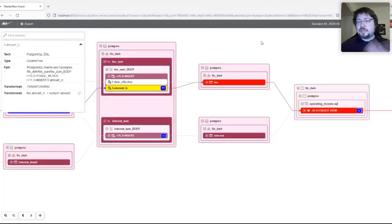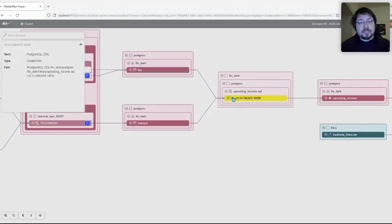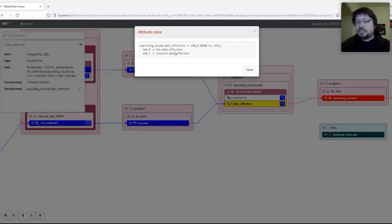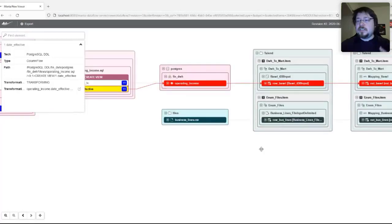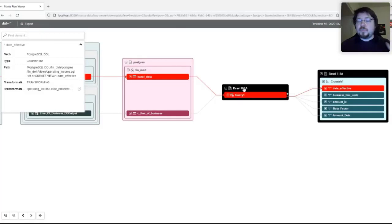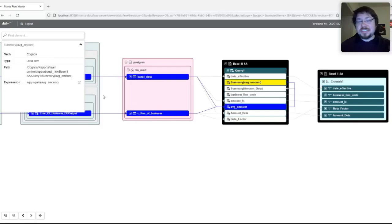And then, of course, I can finally go further on. Again, another transformation in a view. If I'm interested in what the transformation was, I can see it yet again. So in this case, it seems to be a certain union. And I could, of course, keep going further and further until, once again, we get to the same stage that before, and we see the final consumption layer being the report, somehow consuming the data, building it. Once again, we can see exactly what is contained in the report, what are the transformations, once again, what are the, for instance, expressions, so we can finally see the actual result.